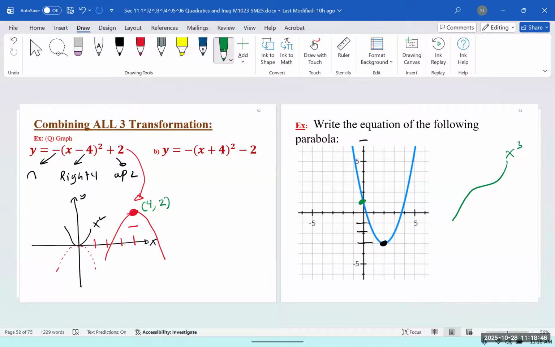So transformation is the same. The graphs are just different. So you can read that one. Same rule. Here you're only working with parabola. So they give you the parabola and your goal is to find the equation of the parabola. So going backward, here the equation was given, you found the parabola, and here the parabola is given, find the equation.